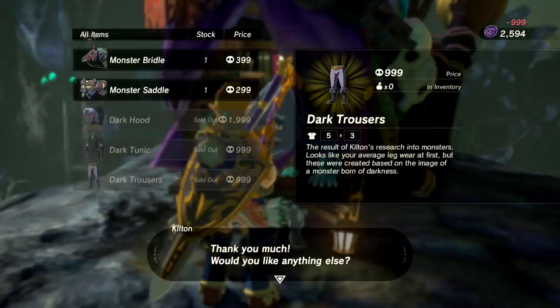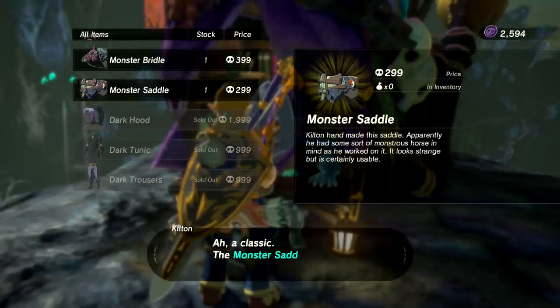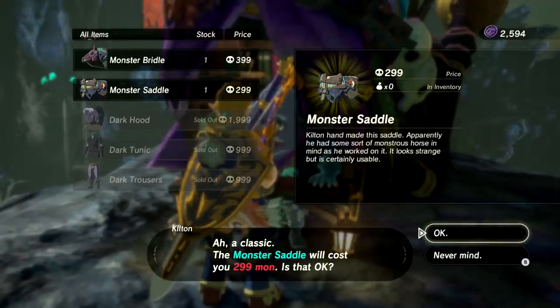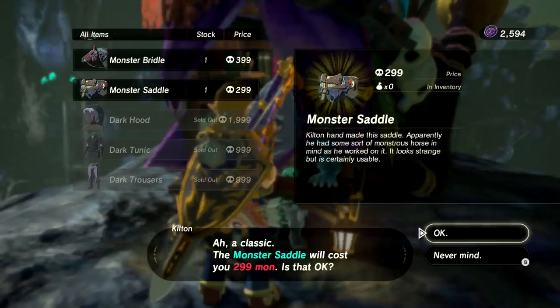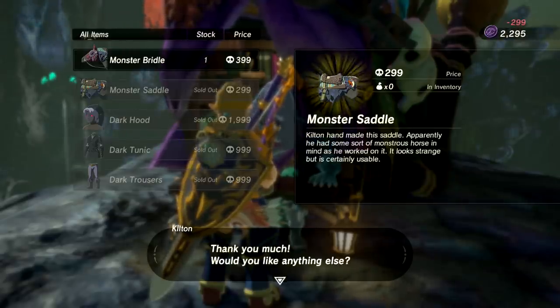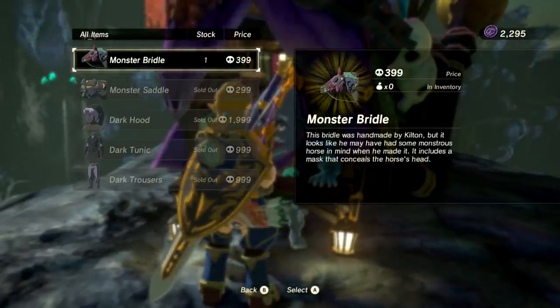We have 2,594 left. So we got the monster saddle. Kilton handmade this saddle. Apparently he had some sort of monstrous horse in mind as he worked on it. It looks strange, but certainly usable. That's interesting. I wish we could actually put that on a stall horse, but unfortunately we can't get those. Or we can't put those in our thing.